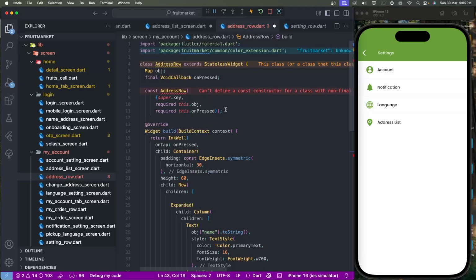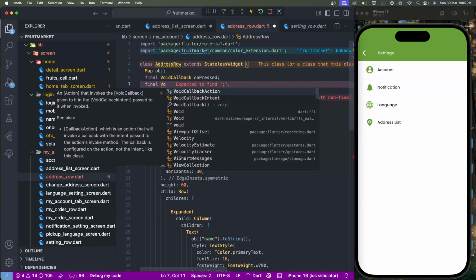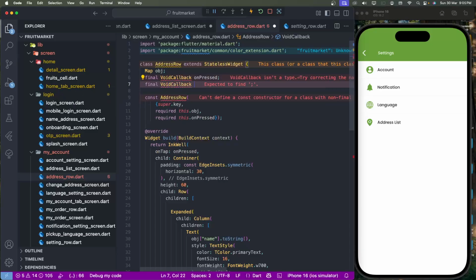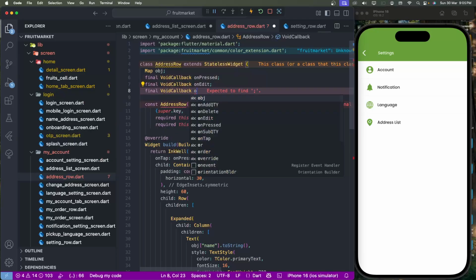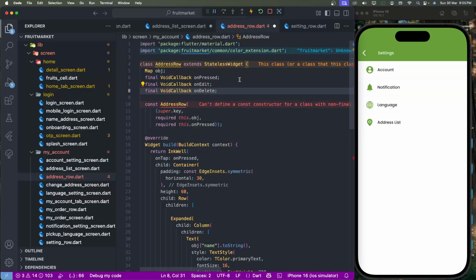Maybe we need to write down another tab: final VoidCallback onEdit, and final VoidCallback onDelete, like this put here. And also input the missing parameters, and add and fix the errors.